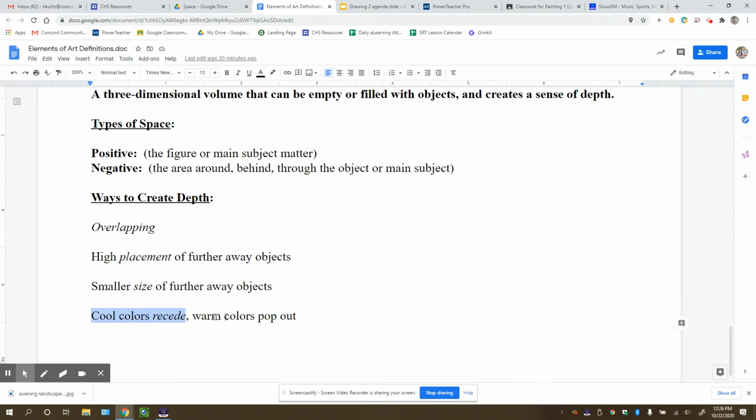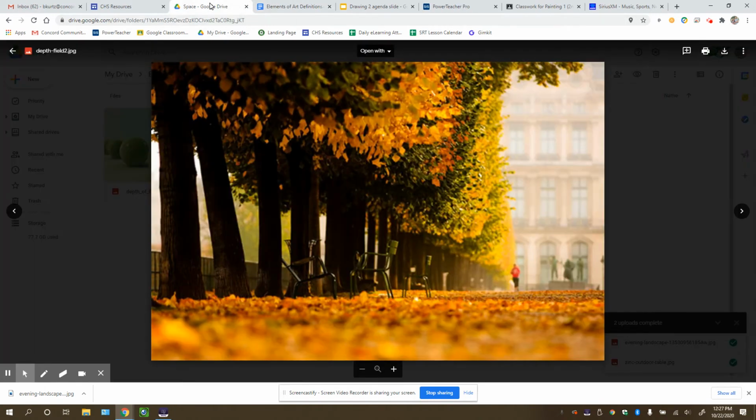One more thing you can do with colors is fade them, not just by using cool colors, but adding white or gray to colors to make them look further away, or even neutralizing a color. For example, adding orange to blue will neutralize it, and that will help it stand out less.